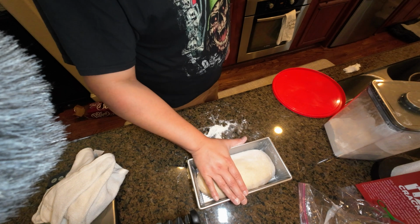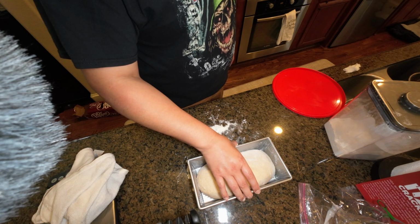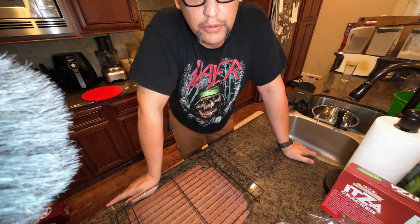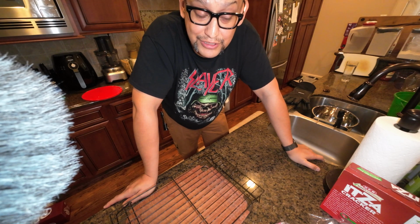So, I'm gonna cover this. Cover this, and then on to baking. So maybe only an hour. It's pretty close. Okay, we're about 40 seconds from getting it out. I didn't show putting it in or even what it looked like after I took it out.